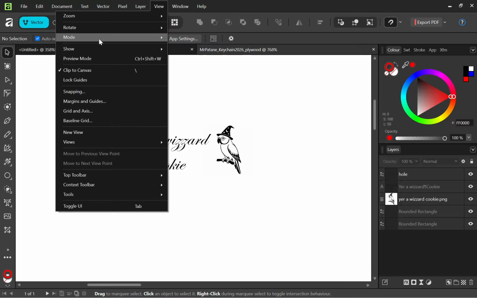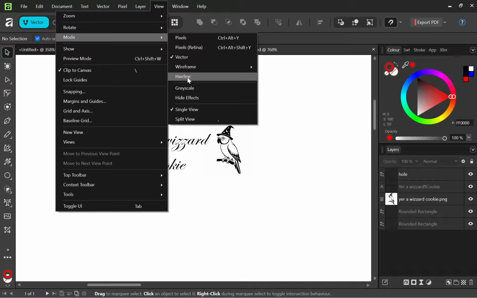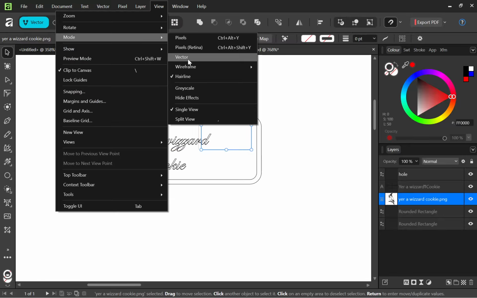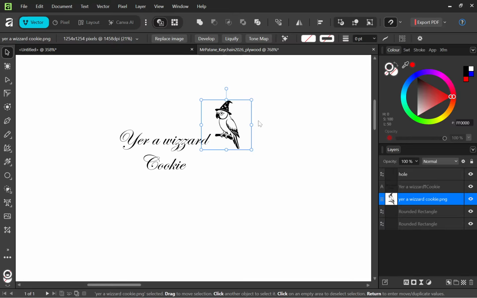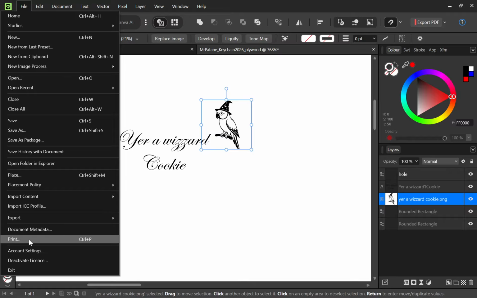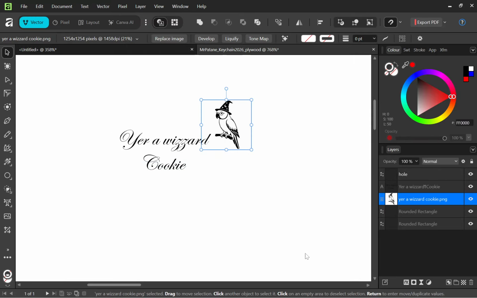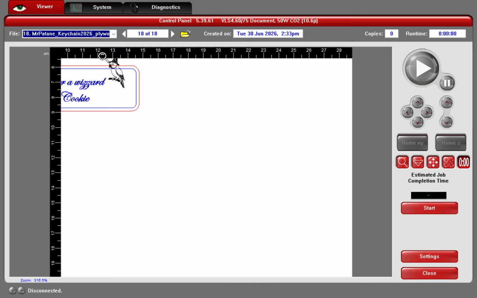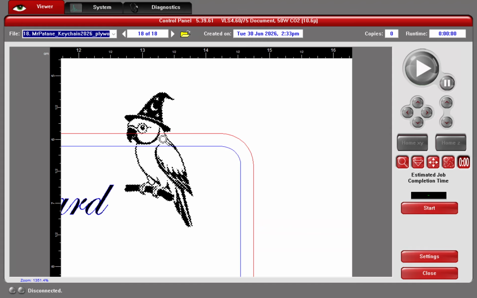Some things that cause errors: see how we have Cookie over here? If I drag Cookie over there, sometimes this causes a problem with the printer. Sometimes, depending on the file that Cookie is made out of, if Cookie is in front of those lines, the red and blue lines won't work. So that's why sometimes I have to edit it manually.